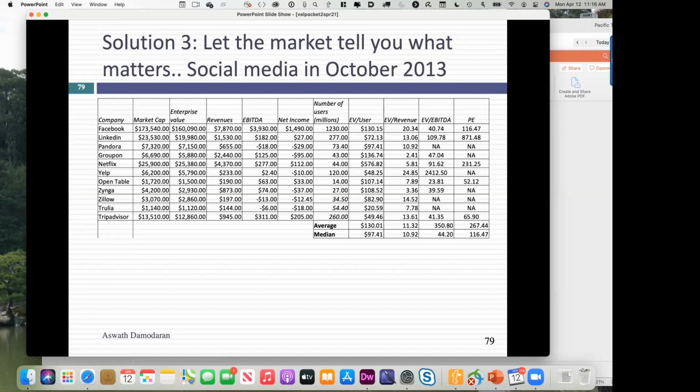So rather than me making that choice, here's what I fell back on. I want to use the metric that best explains what's happening in the market. Let me repeat that again. When I look at a pricing metric, I want to use the metric that the market is using to price companies, because that's what pricing is all about.